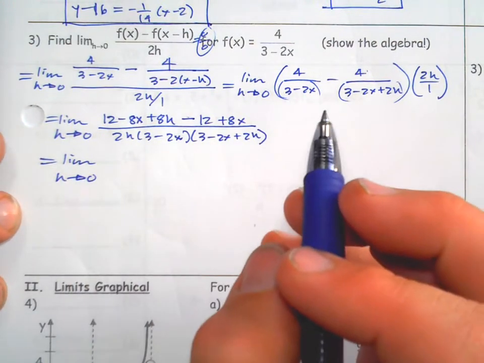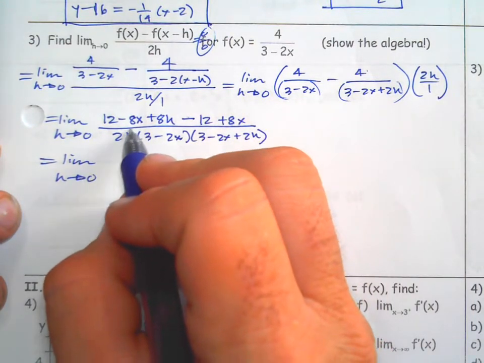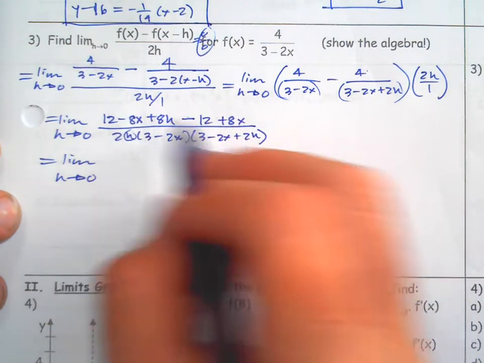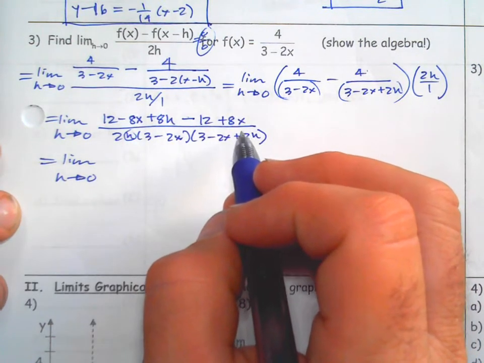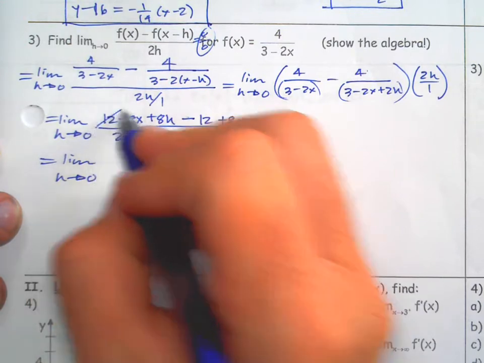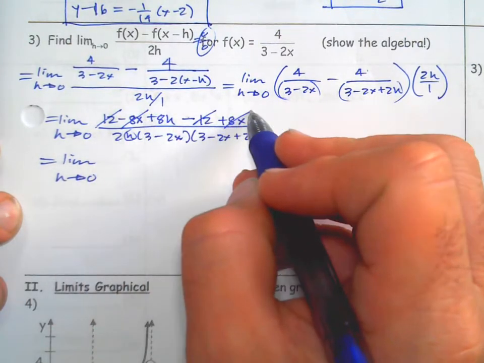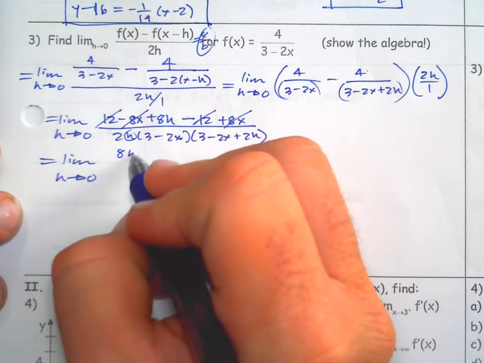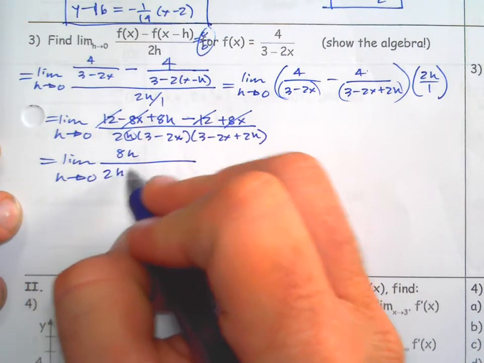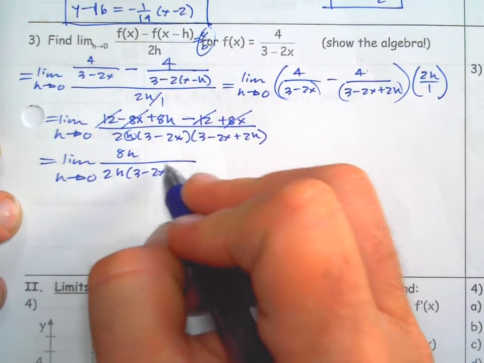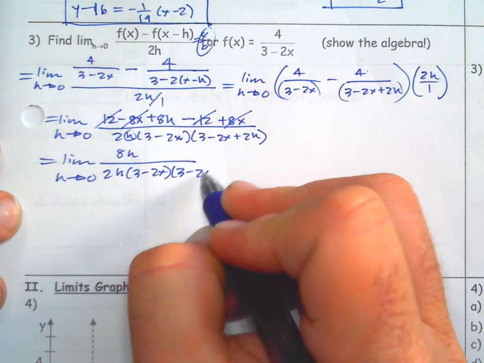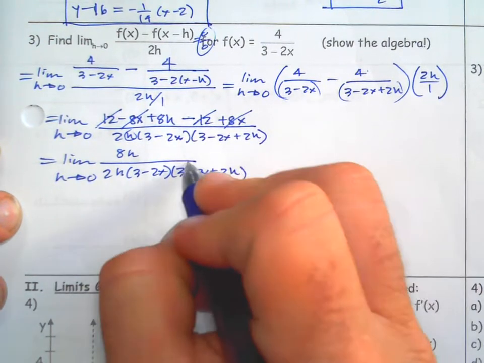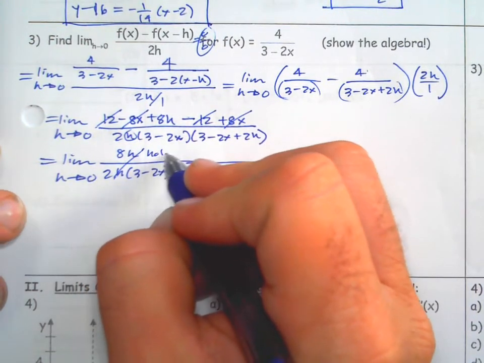Now, remember the whole point of this is to somehow factor out the hole, which we definitely know is at h, so we need to get an h out of everything at top. So anything that doesn't have an h should go away. 12 minus 12, negative 8x plus 8x. If that doesn't happen, something's wrong. So there's the hole in the graph.